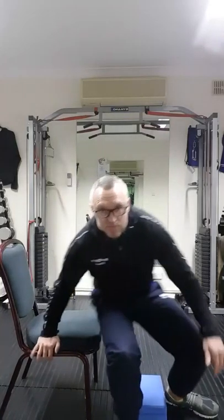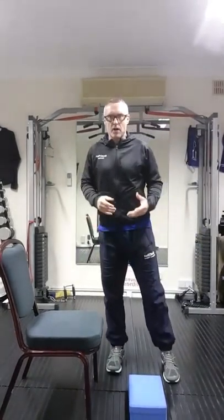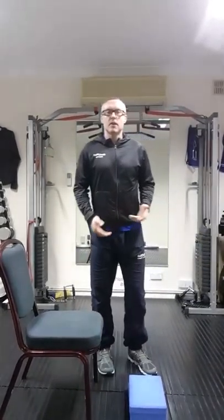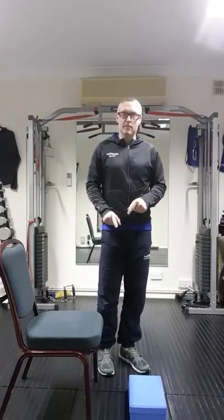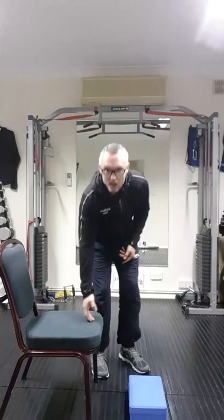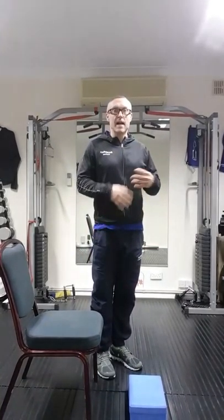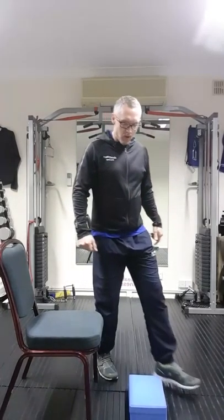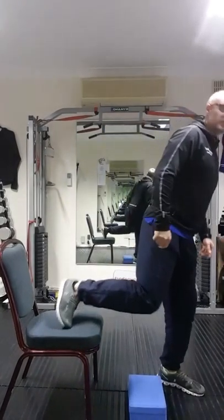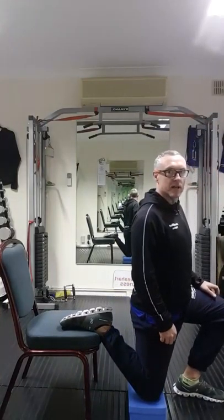What I'm going to do is use a chair — you can probably see we've got some pads on the floor. You can use cushions at home and use your sofa. I'll just take my shoes off. We're going to kneel down on the pads and put my foot up on the chair. I do this a lot in sessions here in the gym as an active rest period. So put my foot on the chair and come down and rest my knee on the pad.